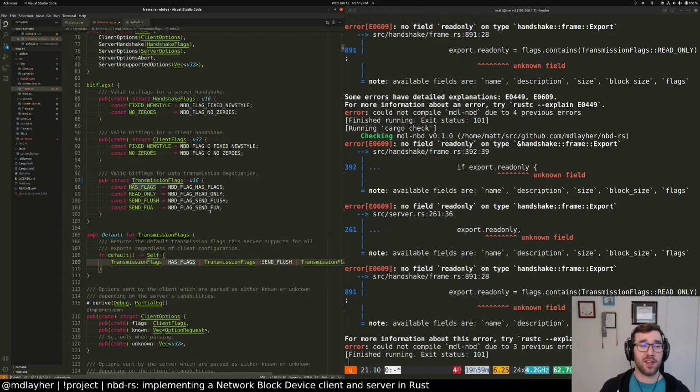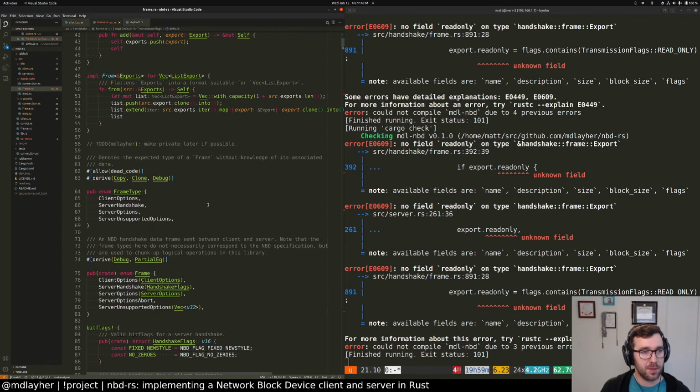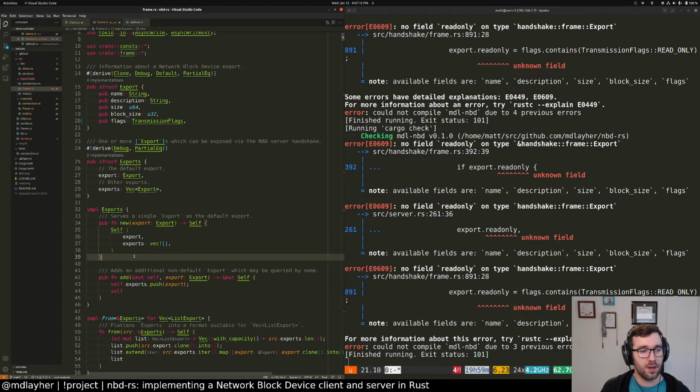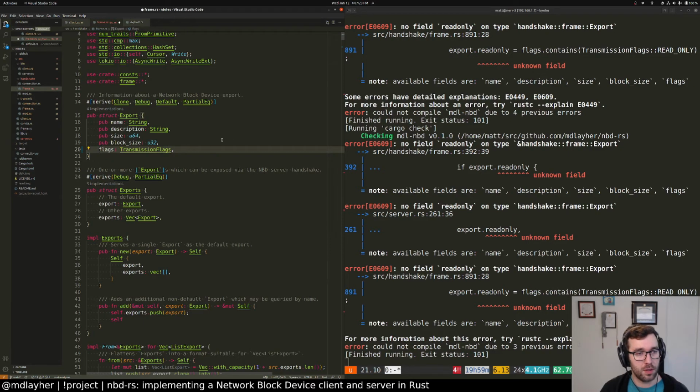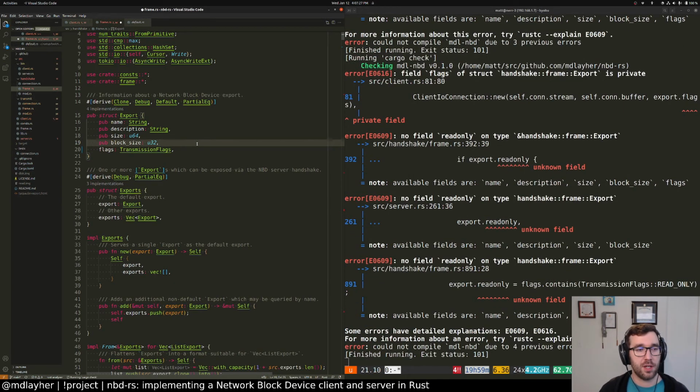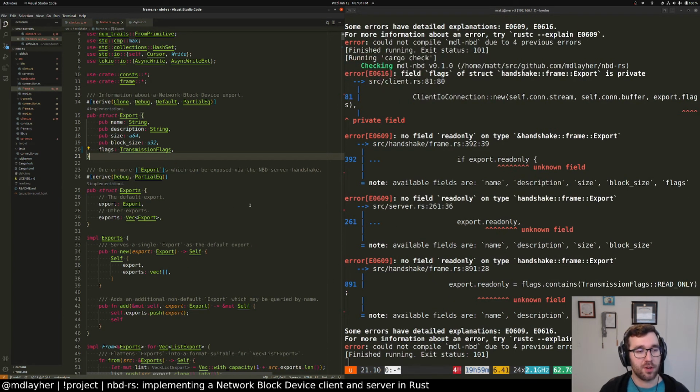maybe this is where I make a constructor for the export, because I don't want to necessarily expose everything. So I'll make this not public necessarily. And when you create an export, I will probably have it attach the flag directly, and then I can add a method on the export.